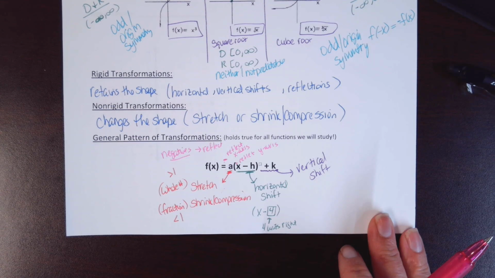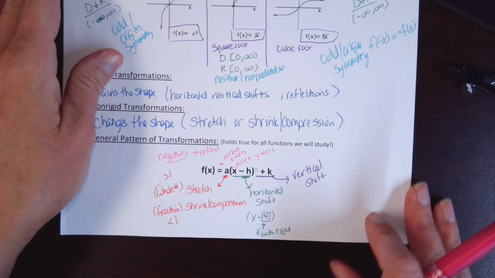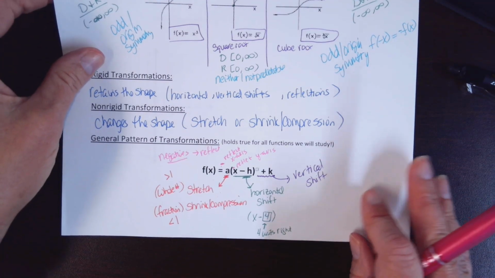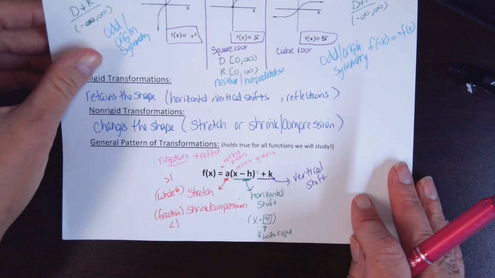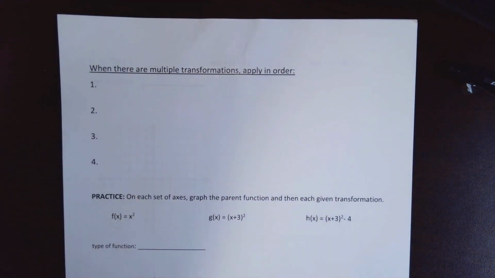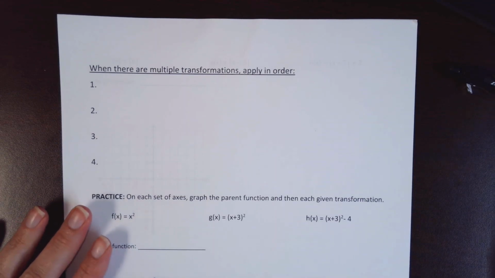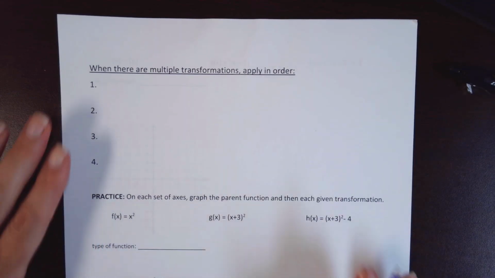Make sure you've got this clear and easy to see. This is going to be your pattern of transformations that you are going to use all semester and on into pre-cal and calculus if you stay in math that far. Now, you might have a bunch of transformations to do. Your function may include all of those bits and pieces. And if that's the case, you need to know what order you want to apply them in.